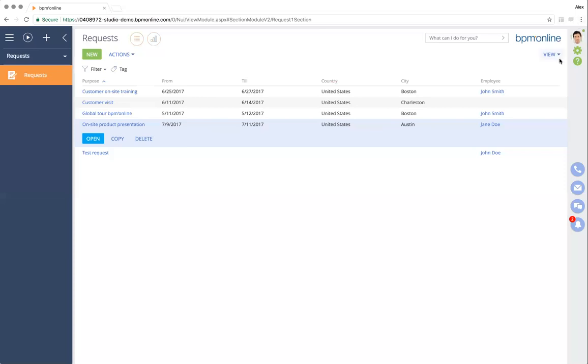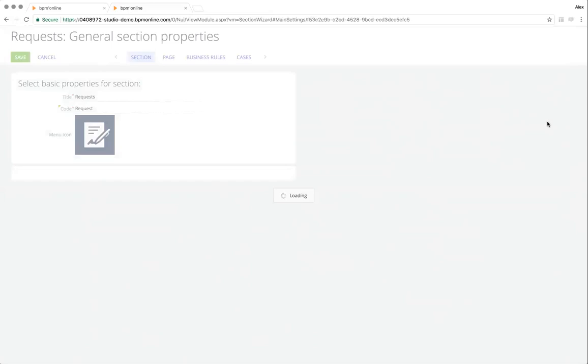This is where through the view, you're actually going to be switching to the section wizard, right? And you're going to be giving a quick overview of those tools. Now, the idea here is that anytime our clients need to create a new application or a new section functionality, or modify the existing one, they would follow the steps in this tool, right? Following first of all with the general properties of the section. As you can see here, of course, we've got just the general name of this section. We can update the icon. We can use multiple edit pages, right? And this is just the start for the section design.